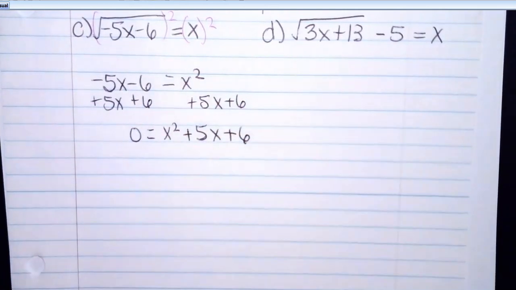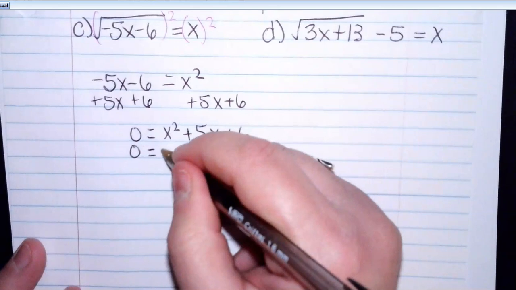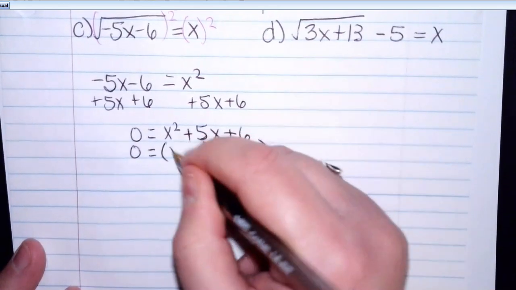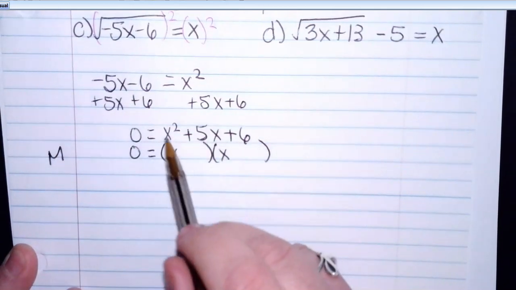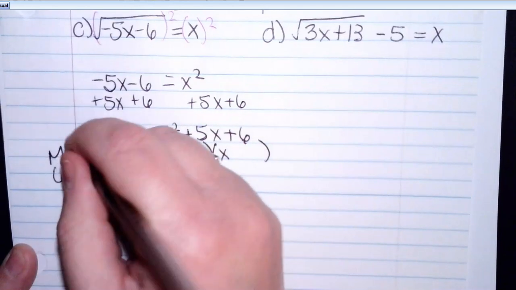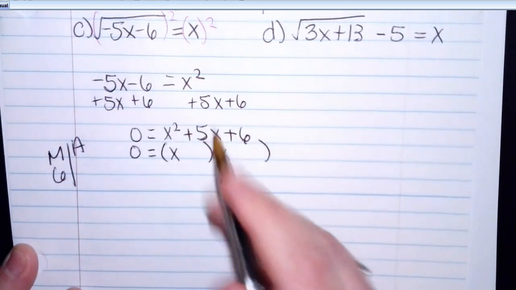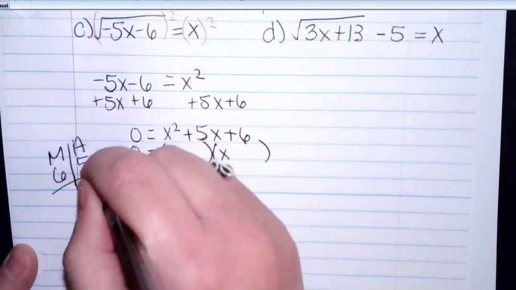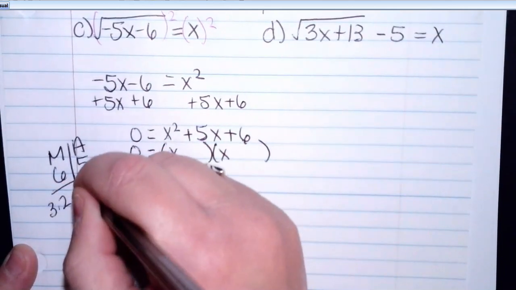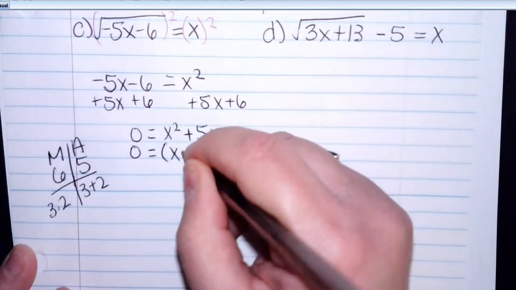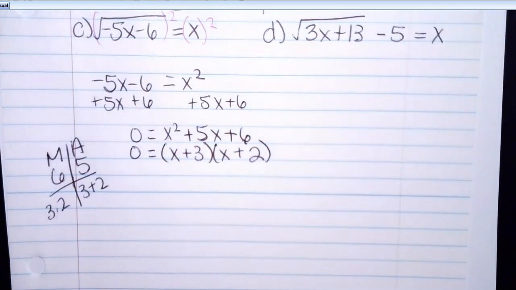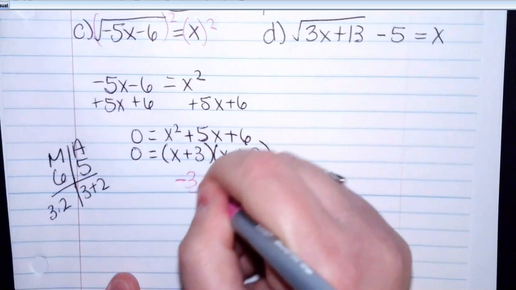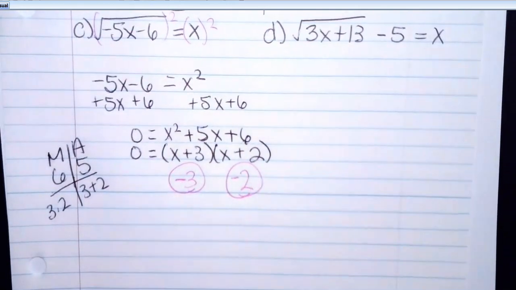You can also solve this using the quadratic formula if that's your preference. Totally up to you, but any of the questions that you are going to see on this will be factorable. Alright, so I gotta multiply, a times c would be 1 times 6, so I gotta multiply to get 6, add to get the b value, which is going to be 5. Only 2 numbers fit both of the requirements there, 3 times 2, 3 plus 2. So to fill these in, one's a plus 3, one's a plus 2, totally doesn't matter the order. And my 2 potential answers here, -3, -2.